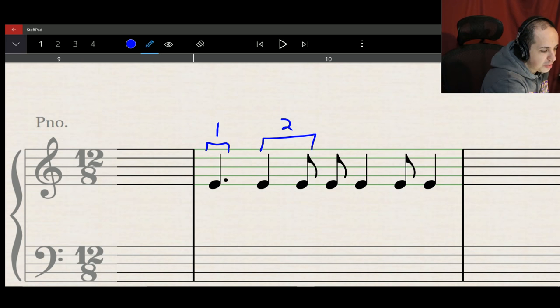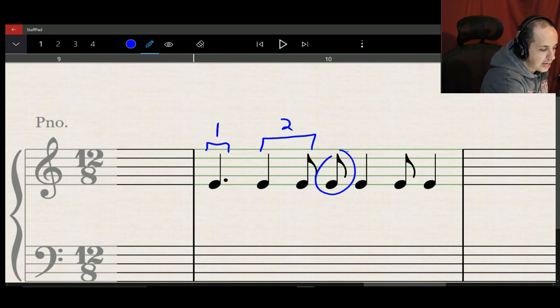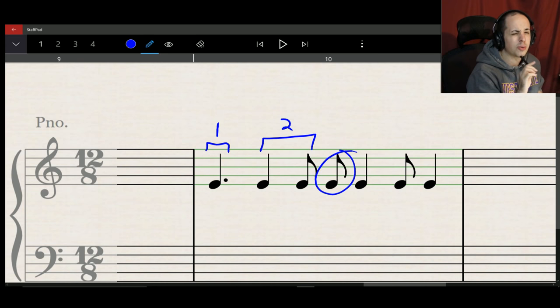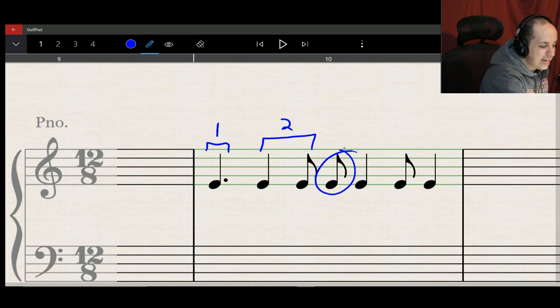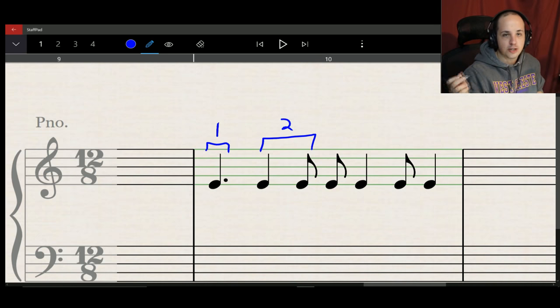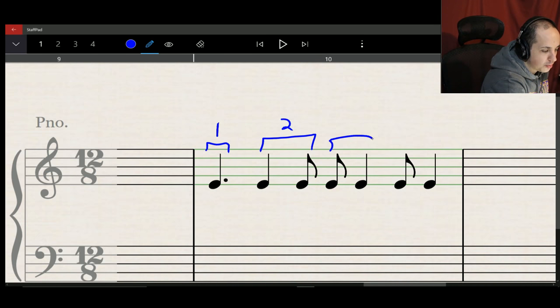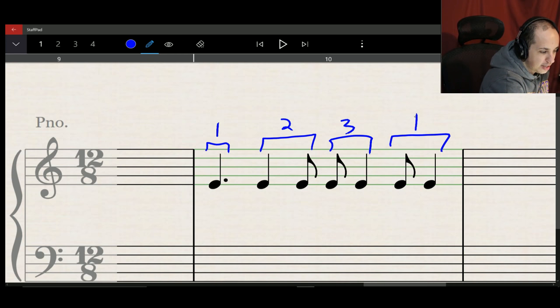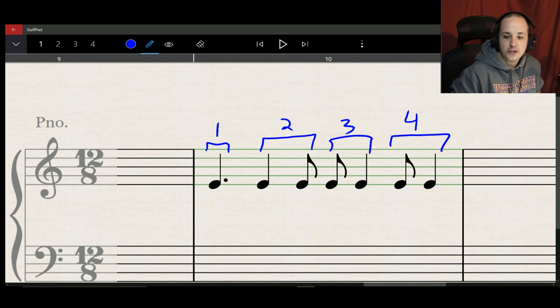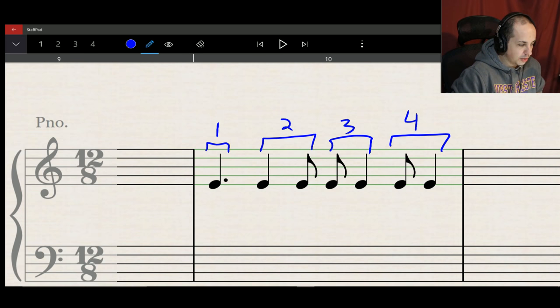And then you want to be taking a look here. We have our eighth note. How many is an eighth note worth? Is it worth half a beat? I forget. Of course, I didn't forget. The eighth note is worth one beat, so we need to group it up with this quarter note beside it for beat three. And then where's beat four? Well, just the remaining notes. So long as there's a correct amount of notes in that measure, it should pan out and equal that.